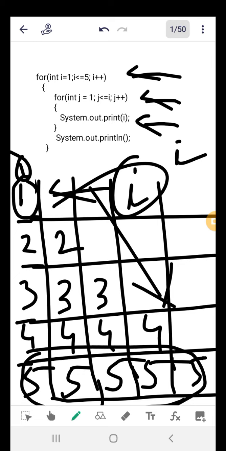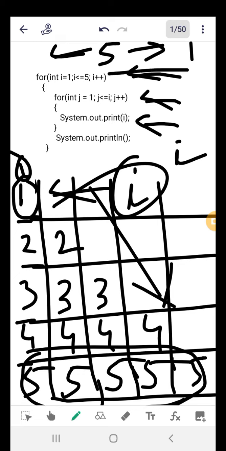Okay, 5 for 5 times I have to print, and I know that I have to print I. That means the first value of I should be 5. I will just oppose this loop. I will go from 5 to 1, then J will go from 1 to I only. That means 1 to I, now what will it mean?